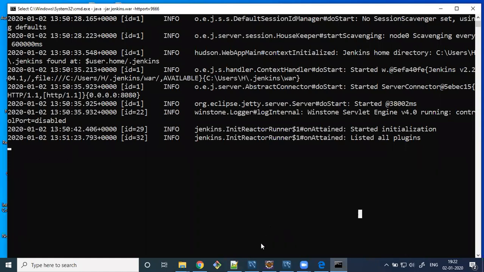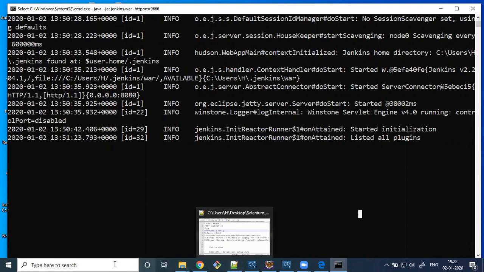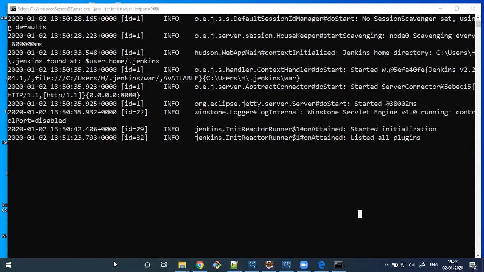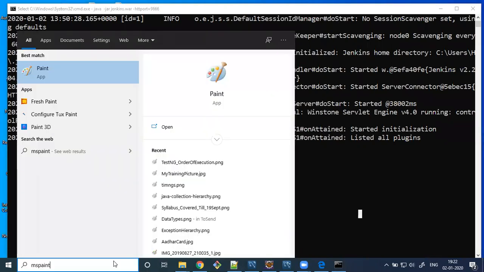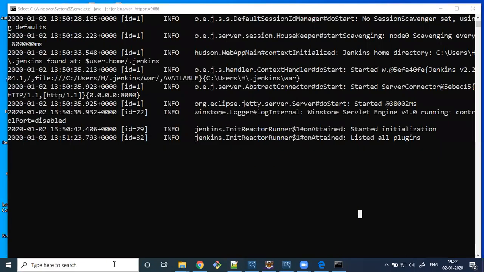JDBC stands for Java Database Connectivity. Whenever you need to connect to any database, this is a very simple topic. I don't want to take much time, because it will simply waste everybody's time.